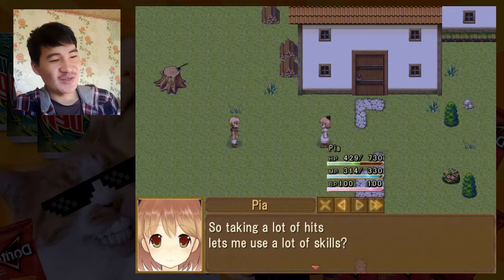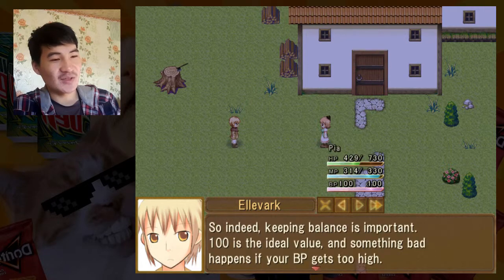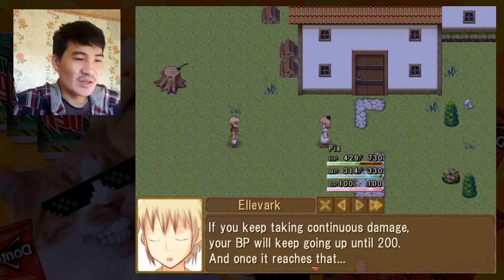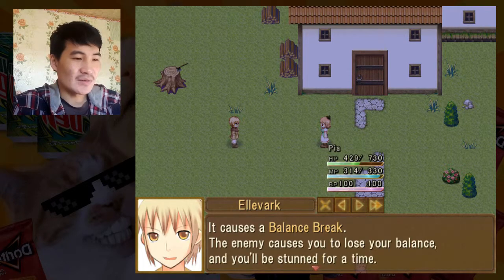So taking a lot of hits lets me use more skills, yes, but recall that the blue balance point stands for balance. So indeed, keeping balance is important. 100 is ideal, but something bad happens if your balance point gets too high. If you keep taking continuous damage, your balance point will keep going up until 200, and once it reaches that, it causes a balance break.